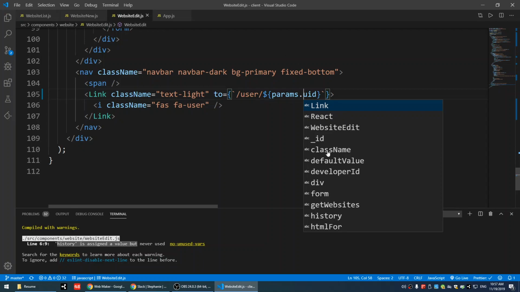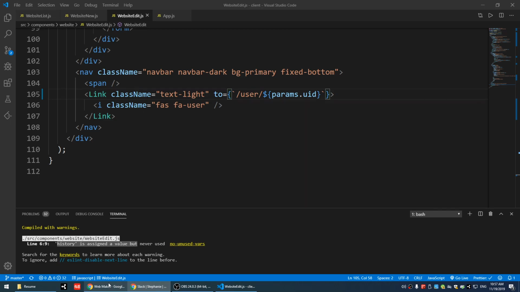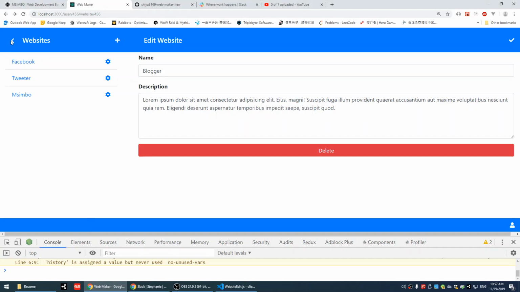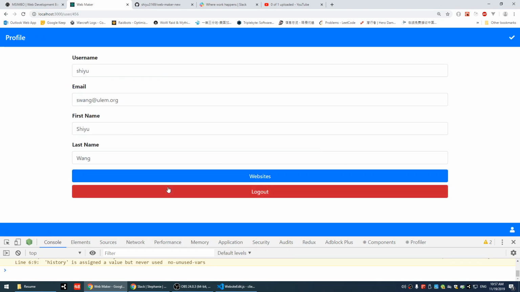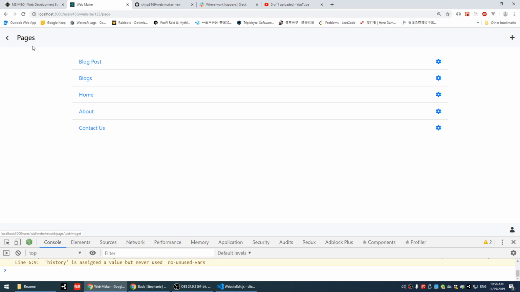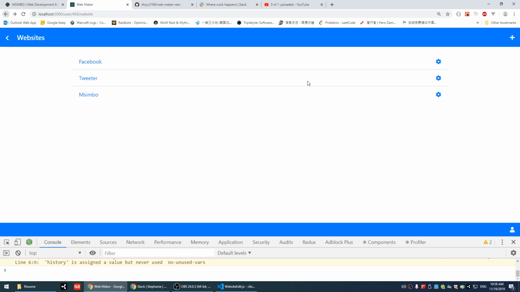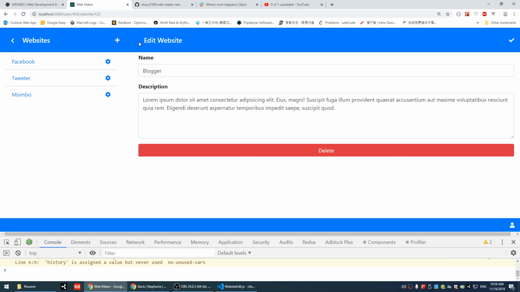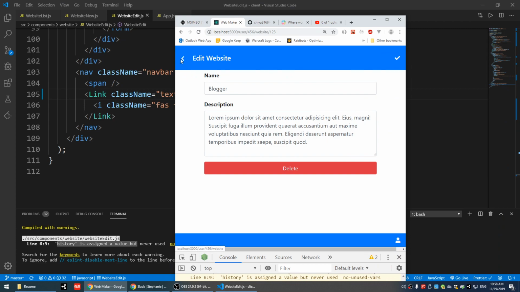Yeah, that is a link, so we'll change it. Now the chevron left, the user icon should work. Oops, that one is not working. We haven't changed that yet. So the plus icon should also work. The plus icon, chevron left, and the user icon. There should be 4 links that need to be changed, because there are 2 chevron icons. One for the bigger screen, and another one for the smaller screen.